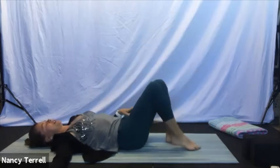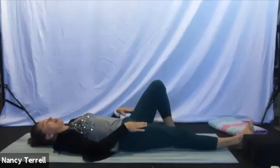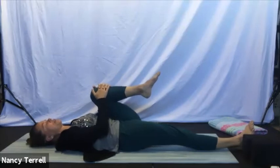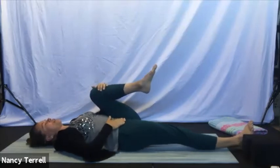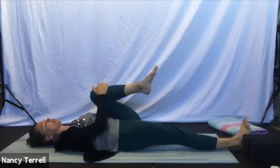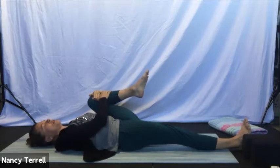Uncross the legs. And now extending the right leg out long and pulling the left knee in towards the chest. Remembering we're going to keep the low belly pulled in just a little bit and the shoulders relaxed. Now bring that knee a little bit more to the side so that the knee is starting to come down towards the rib cage on the left. Nice full breaths.